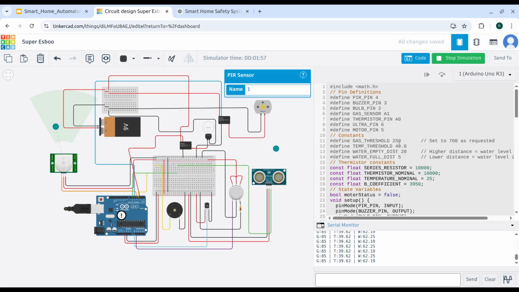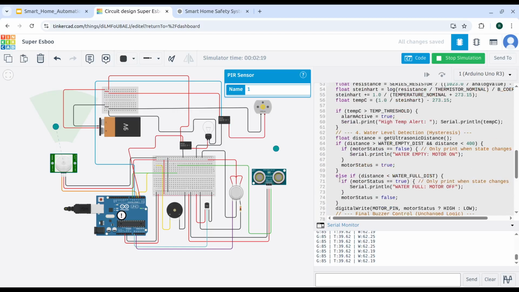This provides a practical warning system for gas leaks or fire hazards in the home. And next is the climate monitoring. The system uses a thermistor to monitor the room temperature. The Arduino performs complex math internally to convert electric resistance into a Celsius reading.